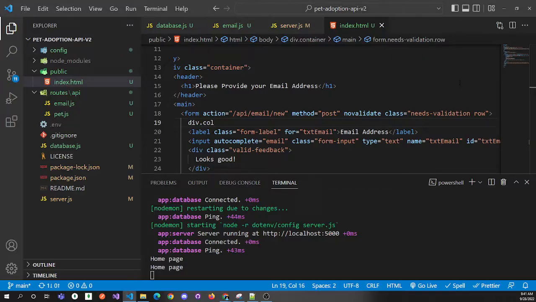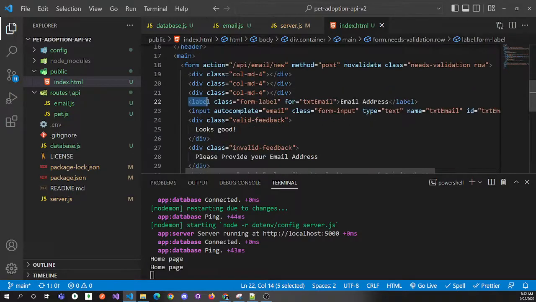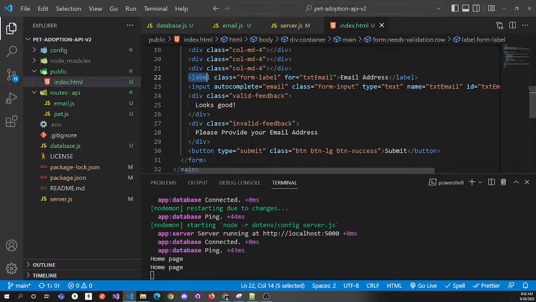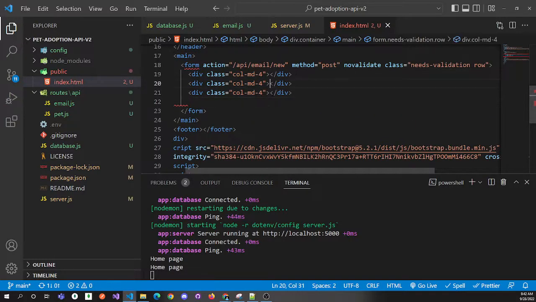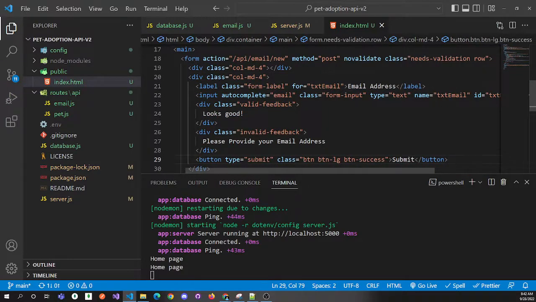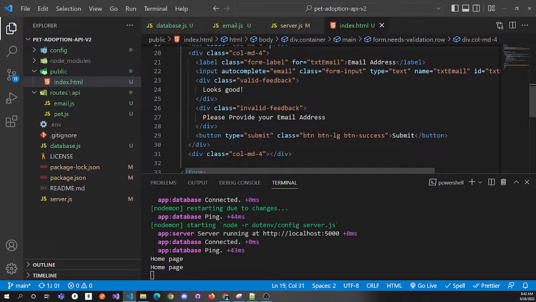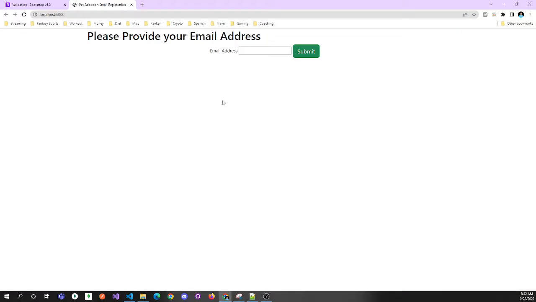They did col-md-4, and I'm going to do 3 of them. And I'll just put all of my controls inside of the middle column. Format that and leave the first column empty and the third column empty. And let's take a look.